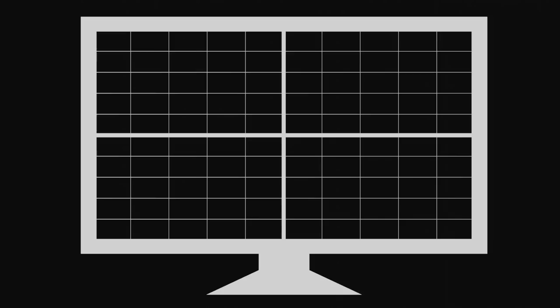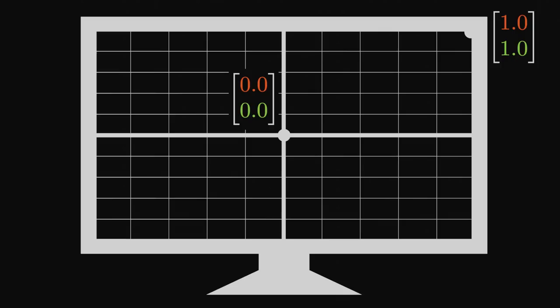If we have some image, we can easily put it on the screen by copying all its pixels to a certain region on the screen. But we do need to know where exactly to put the image. To do this, it makes sense to come up with a coordinate system that lets you identify different points on the screen. One popular way to do this is to say that the center of the screen is 0,0 and the top right corner is 1,1. We call the top number the x-coordinate and the bottom number the y-coordinate. We can now identify points like 0.2, 0.7, or 0.5, 0.1.